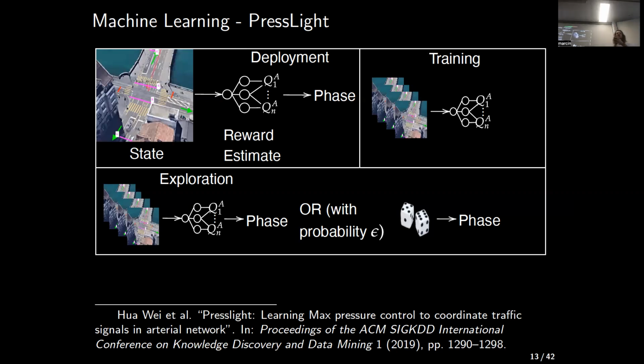And so how does this neural network know what a good thing is? Well, we have to train it. So we let it interact with the environment, and this is usually done in a simulation, because we cannot let it interact with the world out there. That would be quite problematic. So we train it in the simulation with repeated interactions with the environment, and then by trial and error, it figures out what the right thing is and what the reward is going to be.